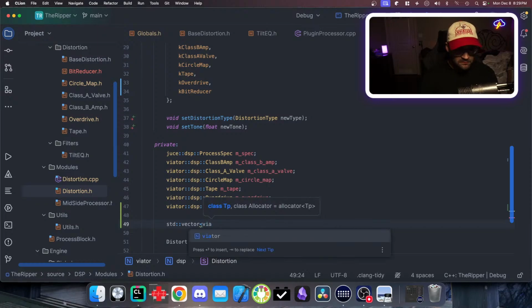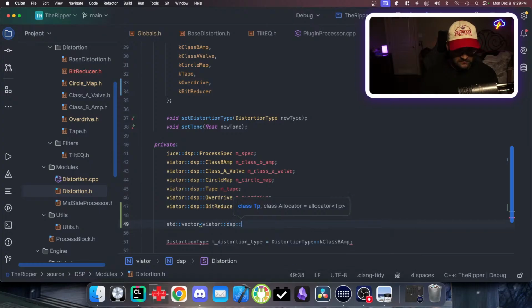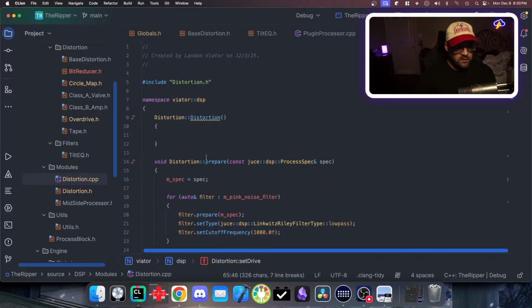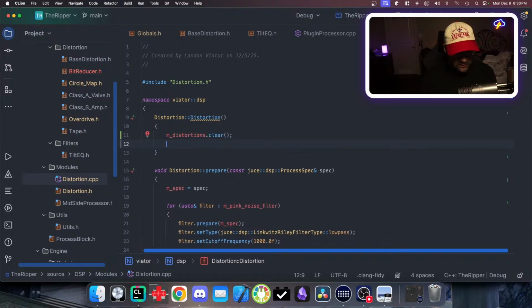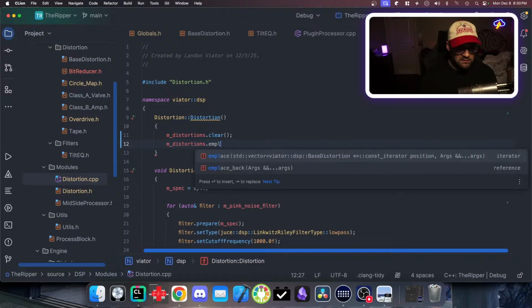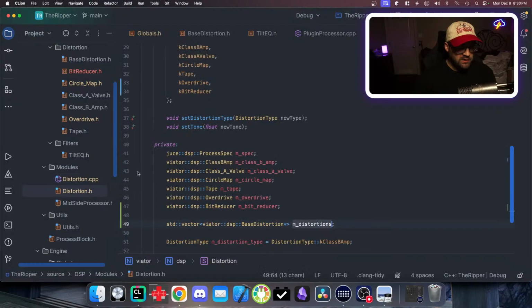So distortion, and we could do something like this. We could go into the constructor. Might as well clear it to start. Don't know if it's necessary. We do this dot in place back. Oh, I'm sorry, we've got to do this.